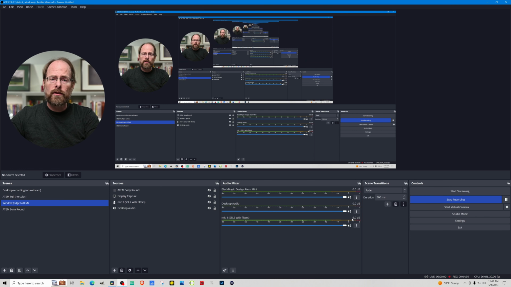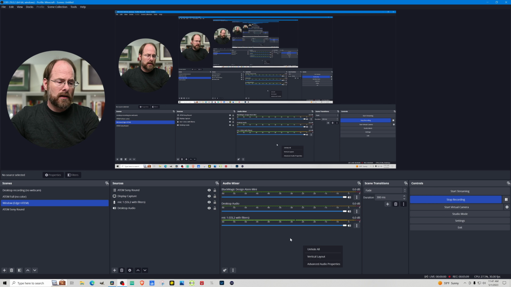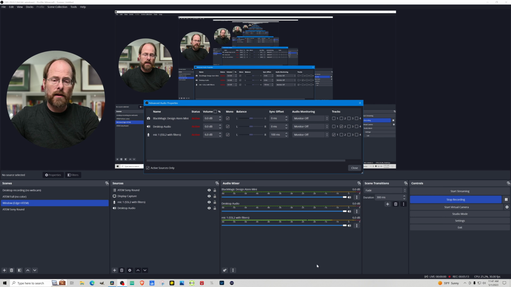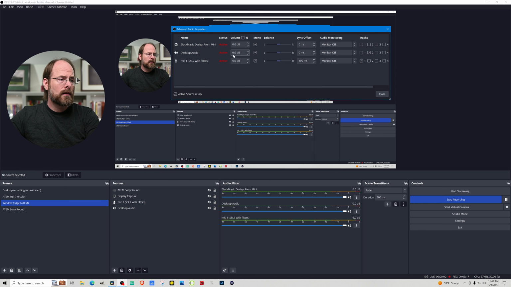Then go into the advanced settings and choose which audio sources to record to which tracks. So to do that, you come down to your audio source in here. Actually, you can select anywhere in here and click Advanced Audio Properties. That was a right click. Come in here, you should see your audio properties, and over here, this is where you record which sources record onto which tracks of your audio file.